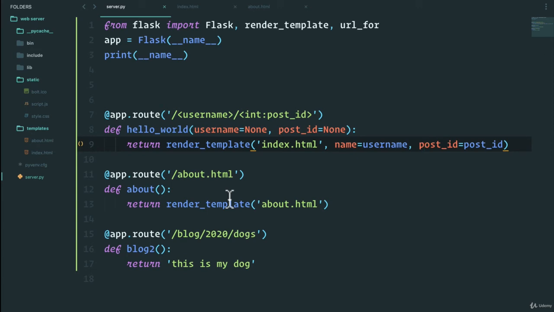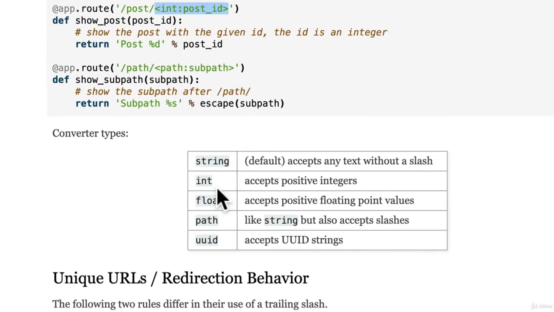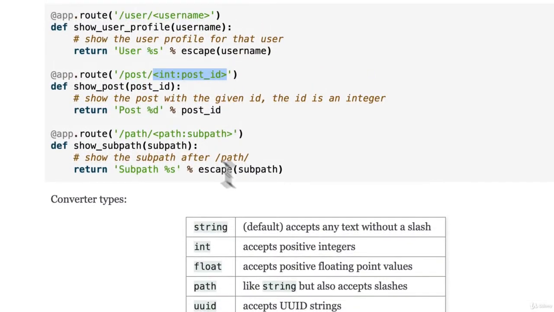Very, very cool. Now, these variable rules, as you can see, there's a few of them, and you can read through the documentation. You might also notice this syntax here, which is the percent sign, or percent S, or percent D. This is actually another feature of Python that you can read about. But again, it's not critical to your understanding of Python.